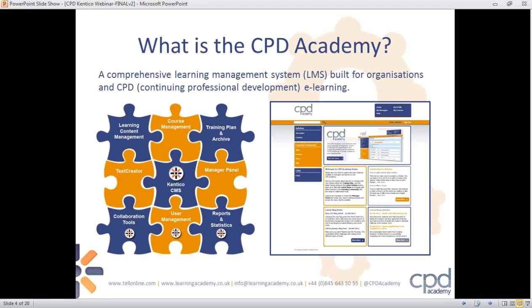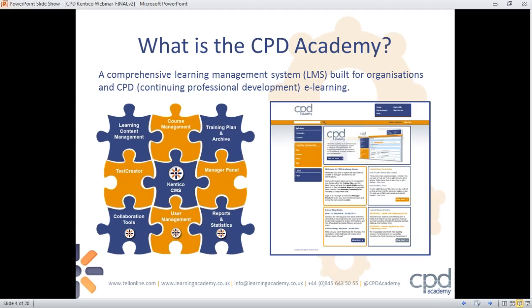We've got collaboration tools, where we're using the collaboration tools that you find within Kentico. User management, basically a configured set of users, and the reports and statistics which we use on the reporting side of the CPD deliverable.